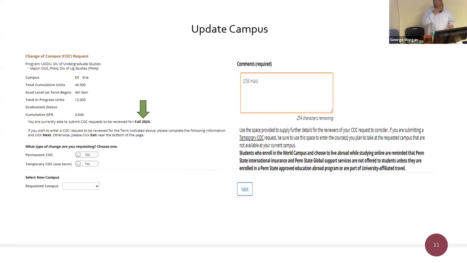And then below, you want to do a permanent CLC. In the event you wanted to do a temporary CLC, say you were getting ready to start the semester and you broke your ankle, and then now you gotta go back home, have surgery. Obviously, you're not gonna be able to be here physically. In that case, some students will request a temporary change of campus, and that campus would be World Campus. And then they'll do everything virtually that semester, and then they'll come back or go back to their home campus after that one semester being temporary.